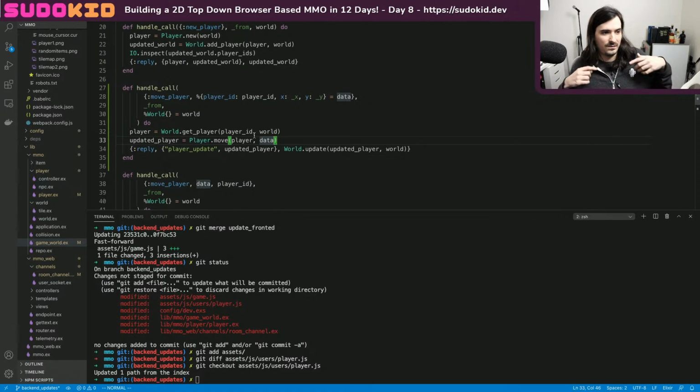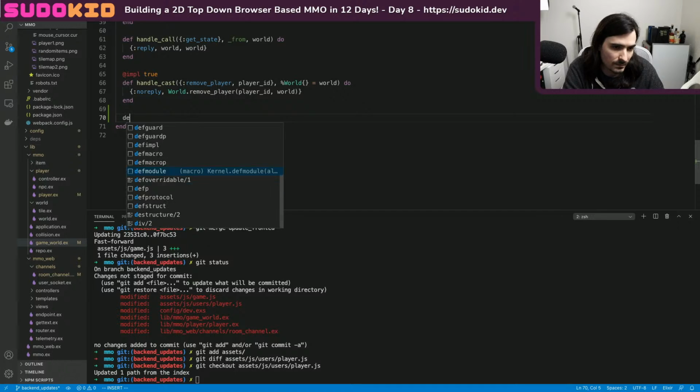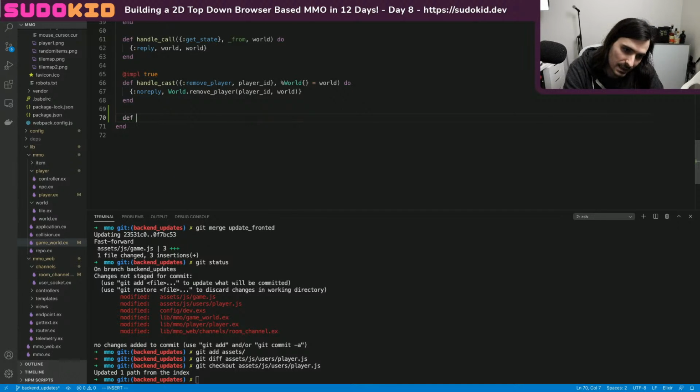So we'll have some kind of tick event. This is where we'll have the update world here. So like def update world tick, and then this will right now take in the world, and then this would do something, right?